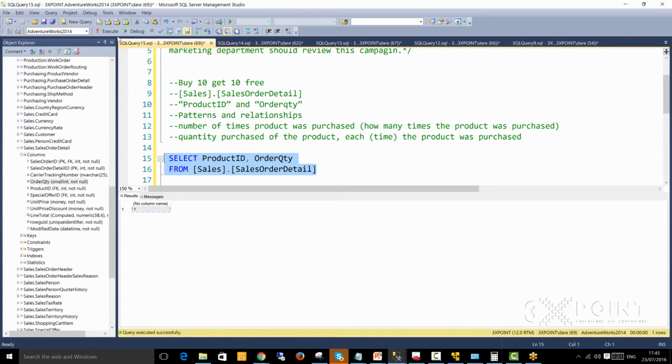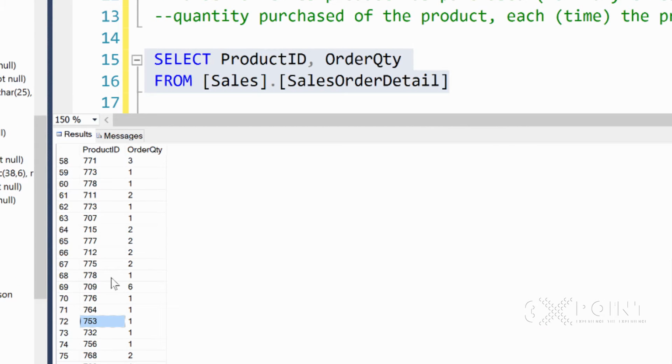and this is basically what we're being asked to do. So we have product ID and order quantity. If you look at this, I wouldn't expect you to start going into the table and start looking for relationships and start scrolling and say, oh, okay, I can see 756. Let me look for where 756 exists again, and try to identify the relationship. It doesn't work that way. That's prone to error, that's prone to inconsistency, that's prone to a lot of things. And it's not even professional anyway. So what you want to do is this.